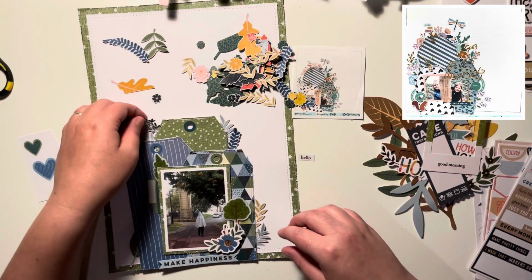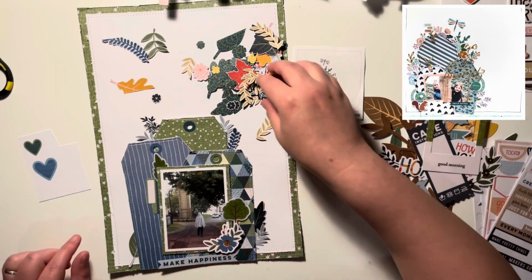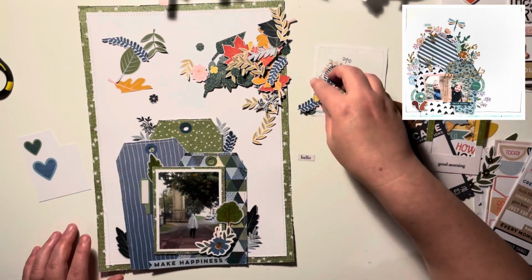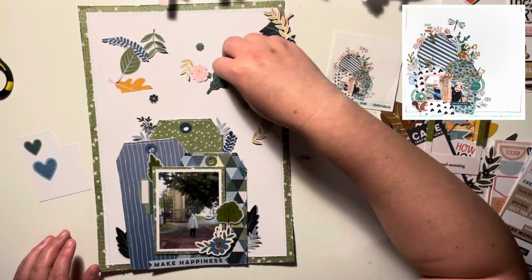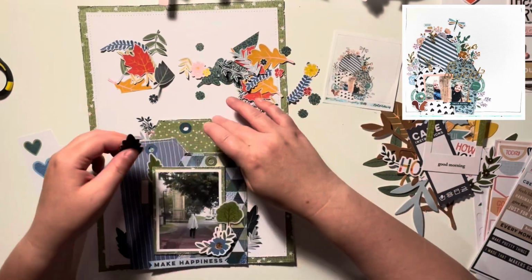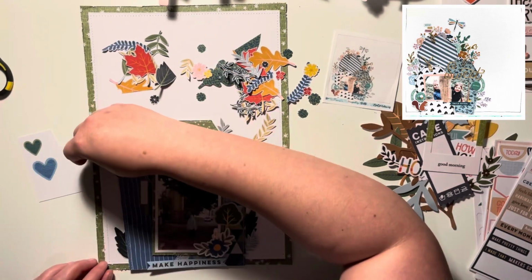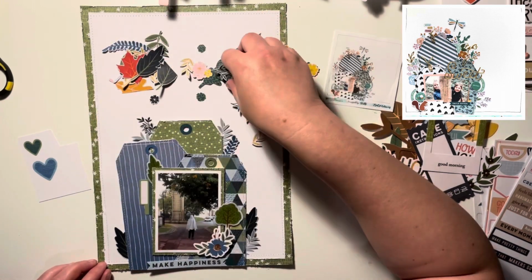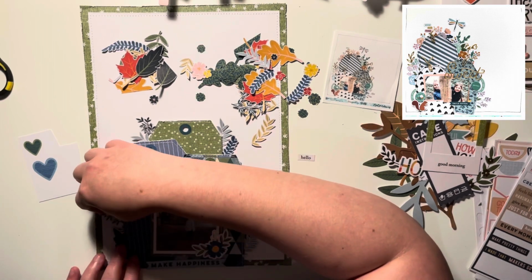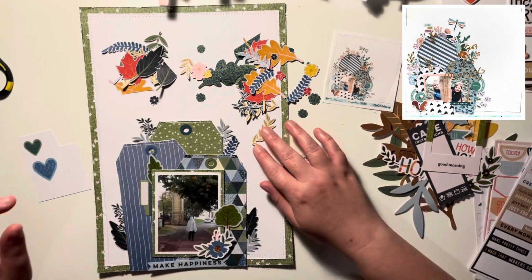The only things I didn't sort out in colour was these fussy cut leaves and things, and that's just because I have those in a little container all together. So again, I'm now shifting through those and pulling in leaves that are in the green and the blue. And I've pulled in some of this kind of tealy colour because there is a little pop of that in the tag with the triangles on. There is also a little bit of yellow in that tag as well, but because I haven't really added yellow anywhere else, it doesn't stand out too much.